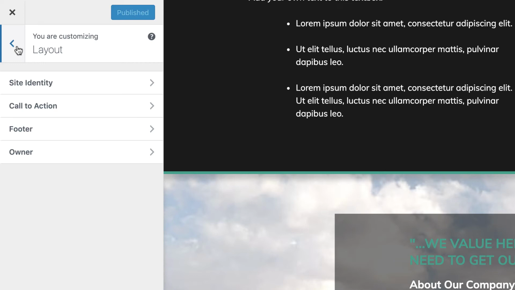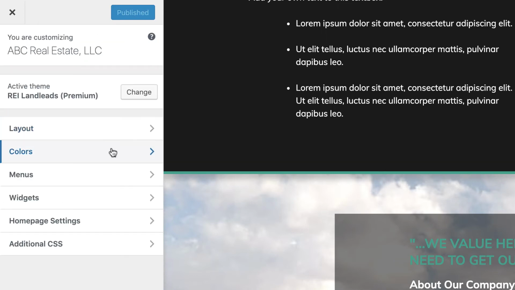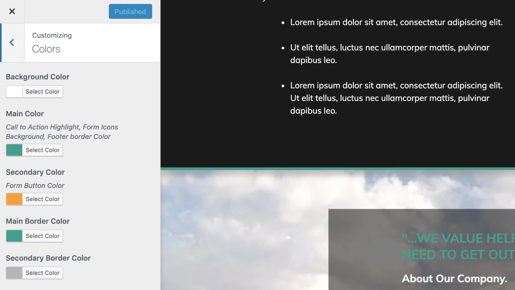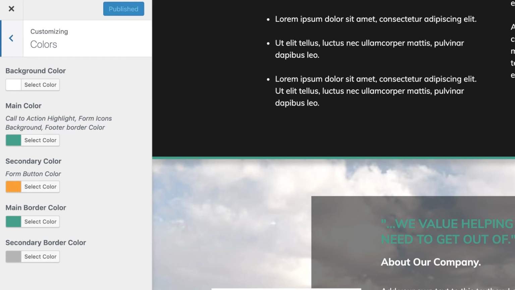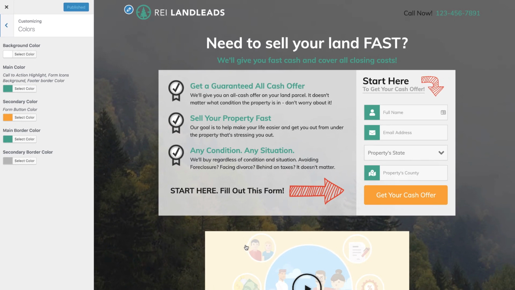And then also, that's not it. There's a few other things you'll want to keep in mind here that you can play around with. Probably the main thing I draw your attention to is the colors section. And I'm not even telling you that you need to mess with this. However, again, when it comes to making your website look unique, this is another way you can do that. If you have a color template set up for your company or your brand, which is totally not a must, but it can kind of help at just creating your overall brand image.